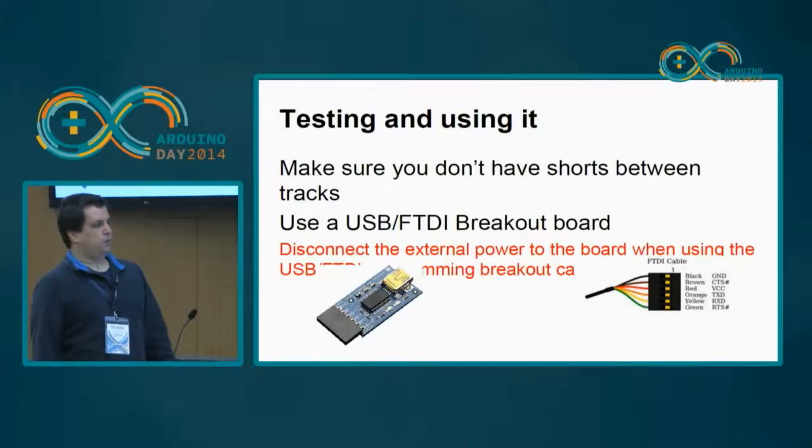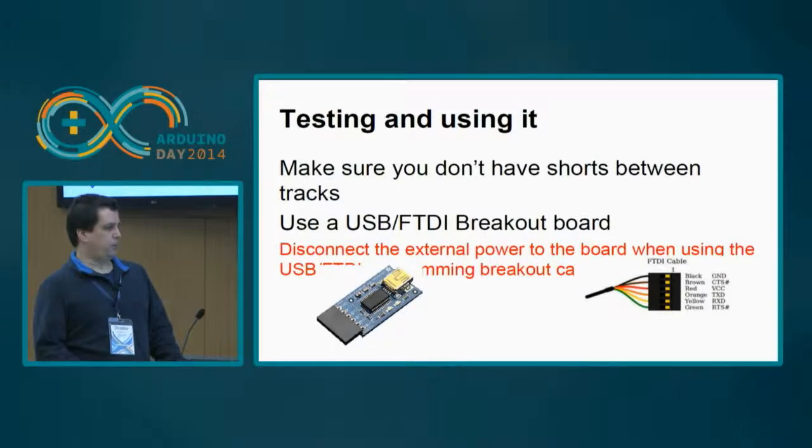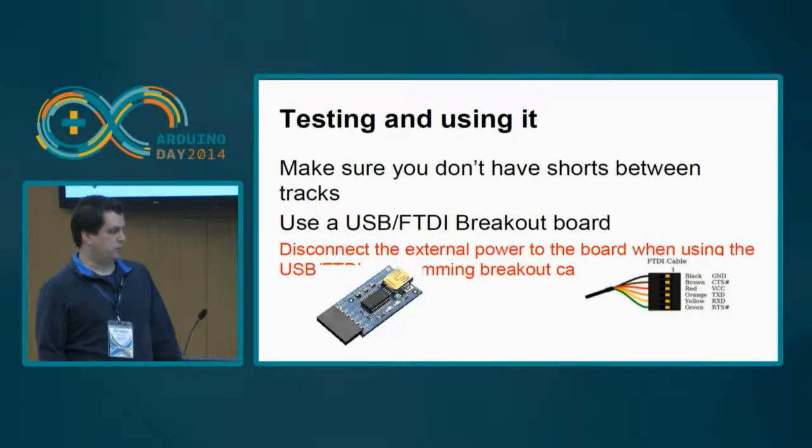Okay, now, how can we test it? So we need an extra component, okay? As I mentioned earlier, you need to program the chip. The board itself cannot be programmed directly because it doesn't have the USB interface. But there are options, a large number of options for doing that. This is a very known one.